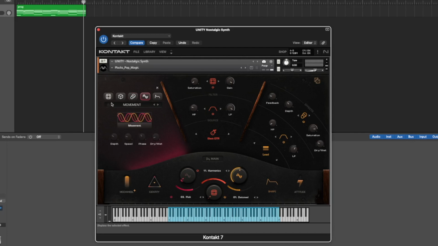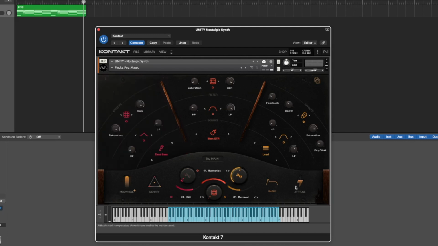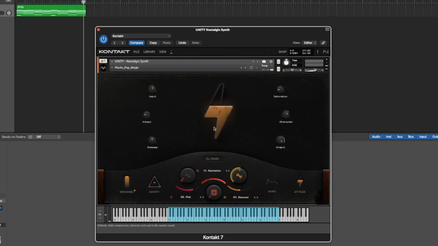Now, coming back to the Attitude page, you can simply click on the Attitude button to open up the page. The Attitude FX will bring the 3 sound sources together by adding compression and harmonics to your overall sound. It kind of acts as a glue, very subtle, but this will instantly bring cohesion to your overall sound. It will also add warmth thanks to a nice tube distortion. Of course, you can always exaggerate the settings to have an additional distorted effect.